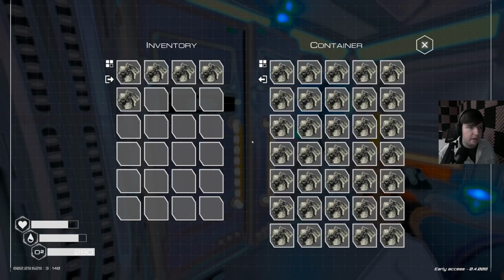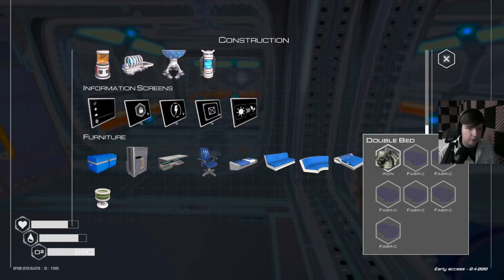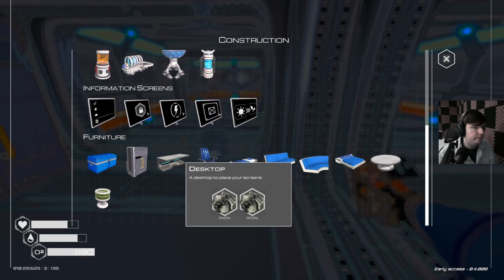I ended up with so much iron. I guess I took down more containers, huh? Could build like a bed or something. Actually, it takes a bunch of fabric, which is insane. That is not how I'm going to use my very, very rare fabric. Atmospheric water collector automatically collects water from humid ambient air.